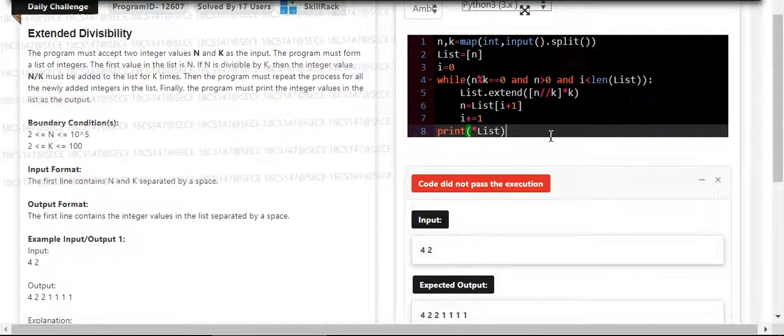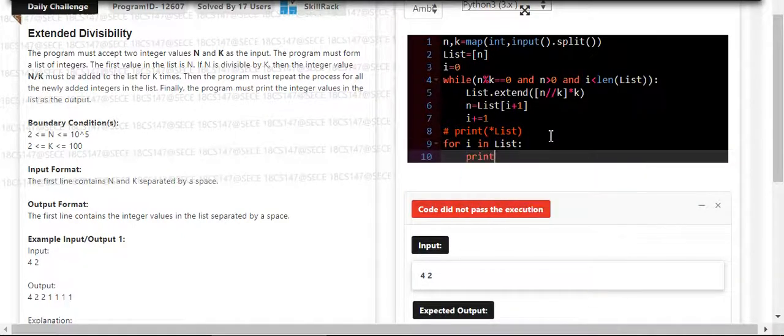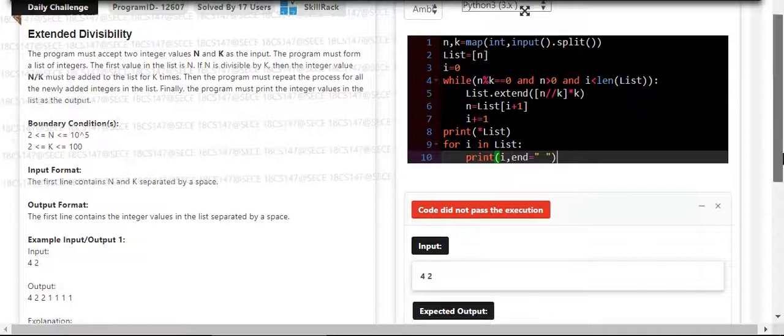Here I'm putting a star, which acts like for i in list, print of i comma, n equal to, both will act the same.